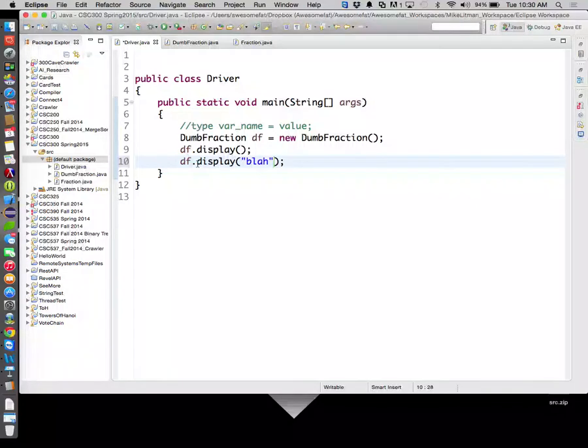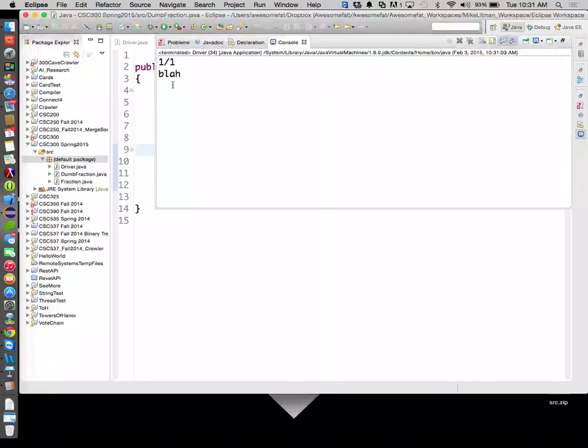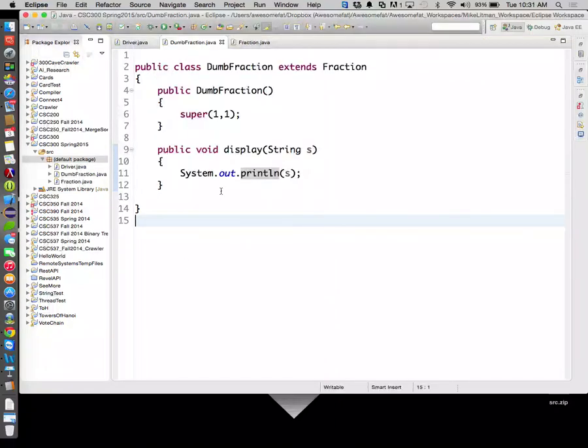Because now I'm calling a display method that takes in a string. So we look at dumb fraction. Do I have a display method that takes in a string here? I do. So now this will print out blah. So parameters are a way to defeat the overriding? Well, it's not defeating the overriding, but I suppose that's true.